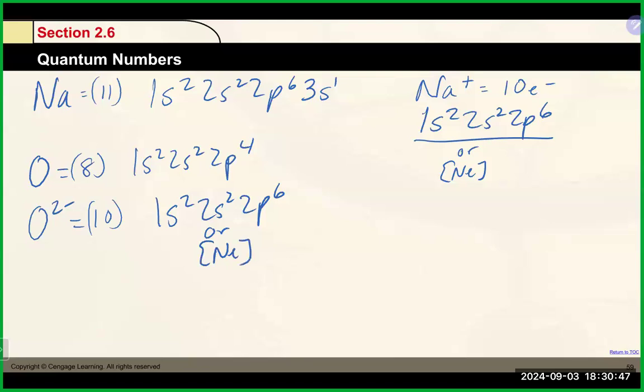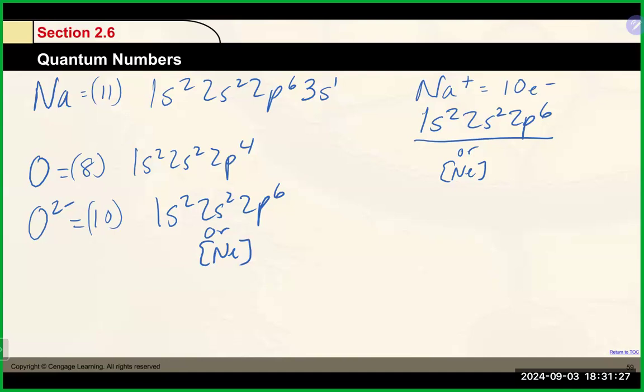That is really the whole point of bonding, as we'll talk about in the next chapter, is really for everybody to end up like the noble gases in terms of electron configuration. That's the whole purpose of bonding, be it ionic bonding, be it covalent bonding, where they share electrons, where they transfer electrons. The goal is for everybody to have the same electron configuration as the noble gases. That is because, as we'll talk about, the noble gases are stable. They're chemically inert. They're quite happy. And everybody wants to be like them. And that is how they do it, by losing electrons, gaining electrons, or sharing electrons to do so.